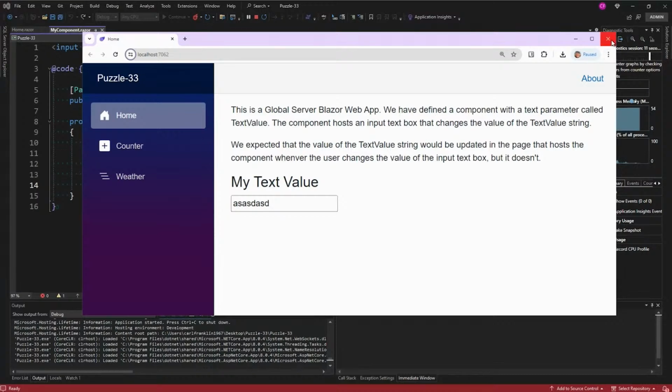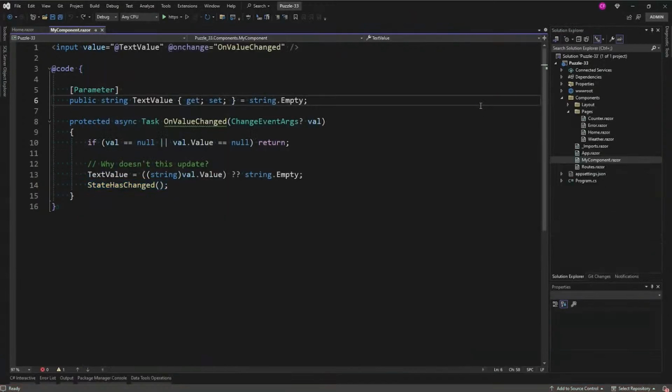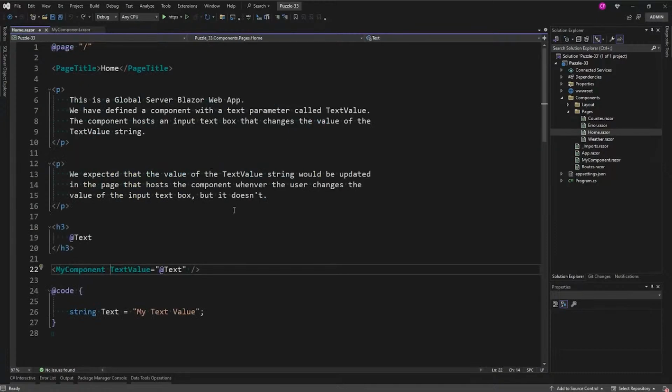The solution to this is really not all that intuitive, but it's a very cool feature of Blazor binding. First of all, I'm going to change this assigning of the parameter to a binding, @bind-TextValue. Now, you know that in Blazor components and in every other HTML component in Blazor, you can use @bind to bind to the default property of whatever the component is.